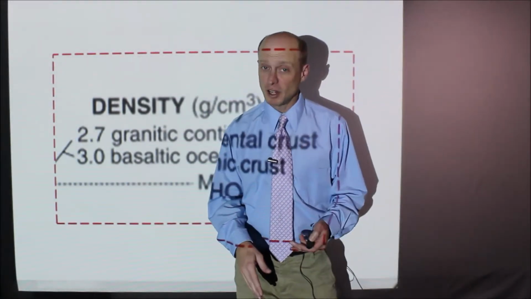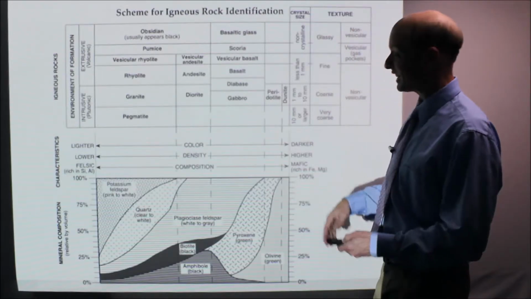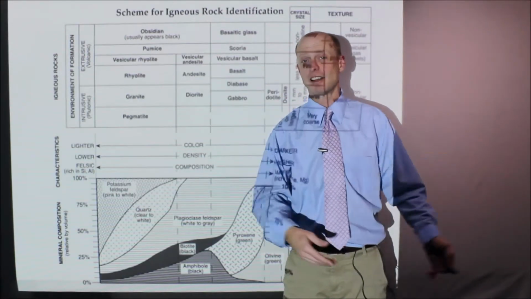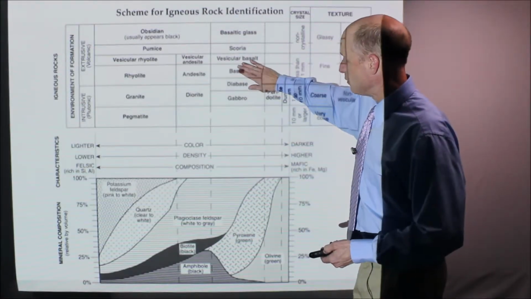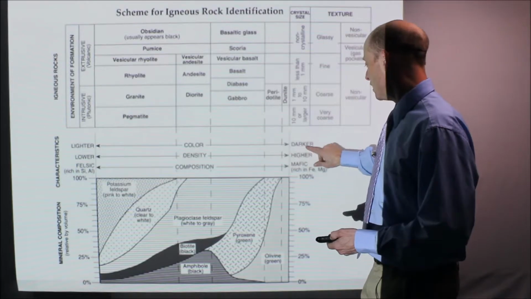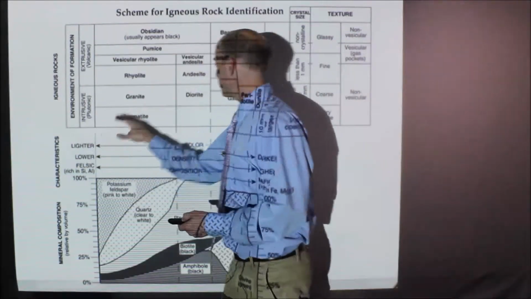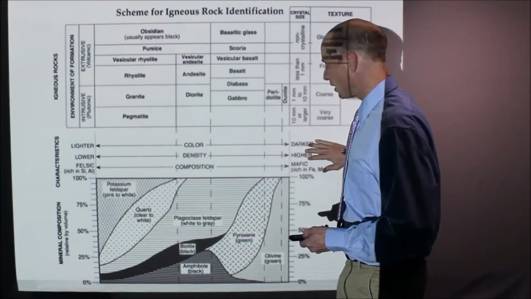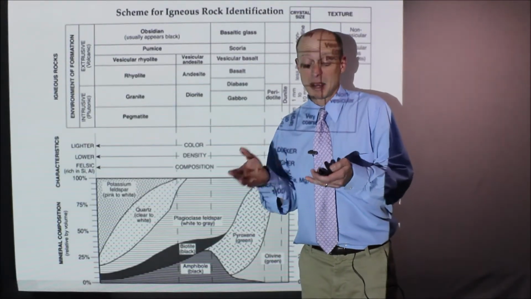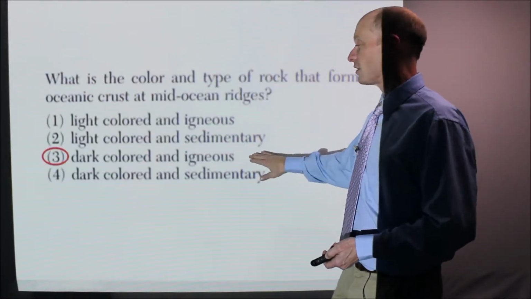Now you have to know and remember to go to the igneous rock chart of the reference table, page 6, which looks like this. Find basalt. So now we're interested in color. Is it light colored or dark colored? And then you kind of follow down here to this chart, and it has color here. That as you go this way, the rock gets darker. These rocks over here are lighter. Basalt is on the dark side of the chart. So basalt is a dark rock. It's like basically black if you can remember seeing it. So the answer is dark colored and igneous.